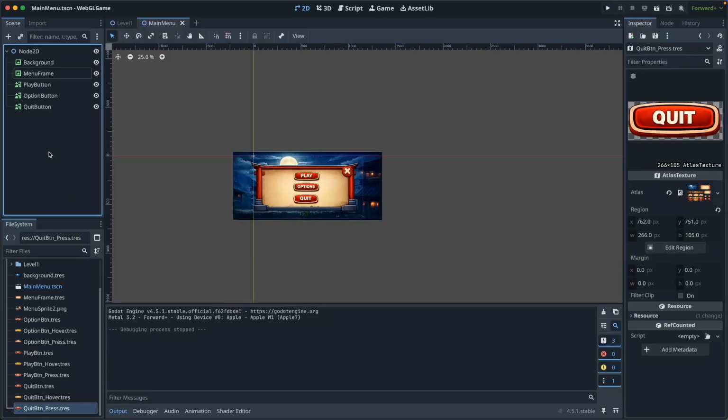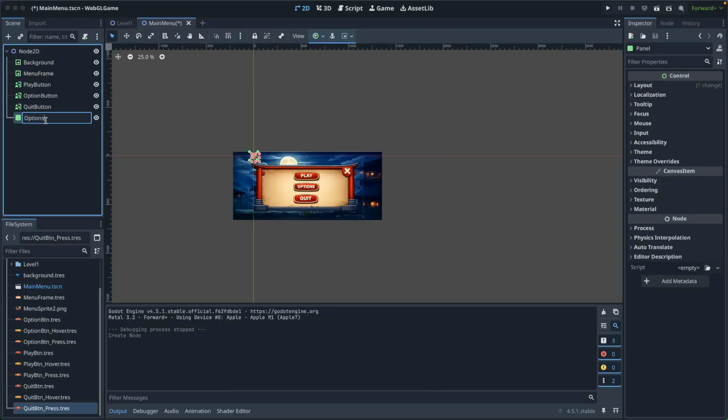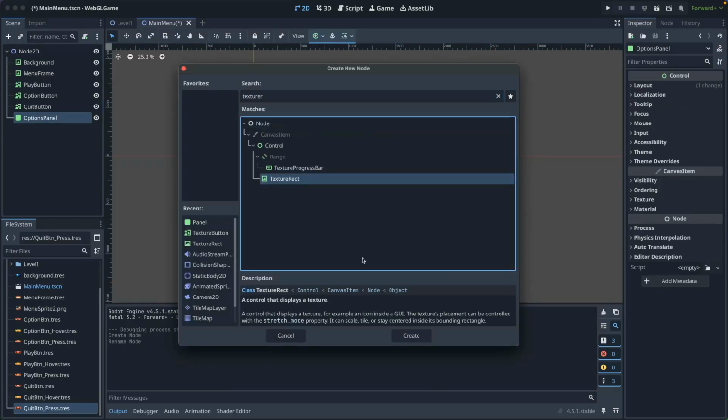Now we will create Options Panel. Create a new control panel node called Options Panel. Assign the options frame from the atlas.